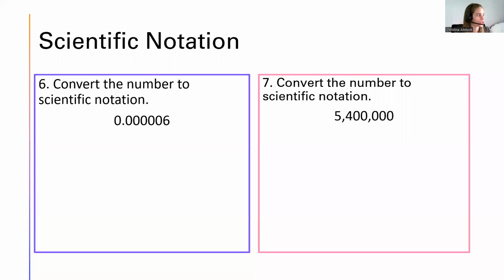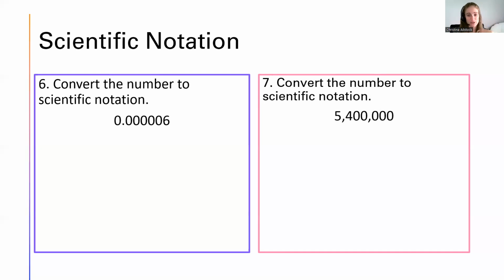All right, we're going to start with conversions. So question 6. Convert the number into scientific notation. Well, if we think back to that prior slide, that you should also have a copy of in your notes, in order for something to be written in scientific notation, our coefficient needs to be a number that is greater than or equal to 1, but less than 10. And if I look at this decimal number here, that is definitely not greater than or equal to 1.